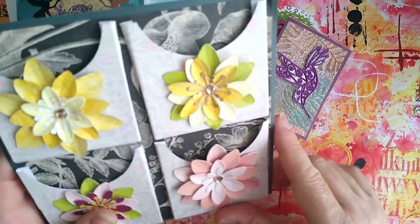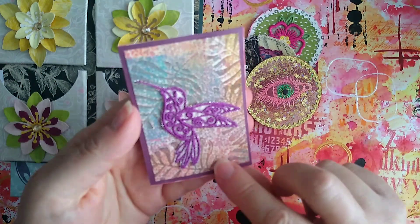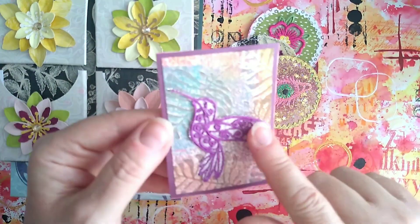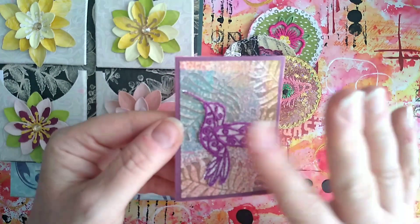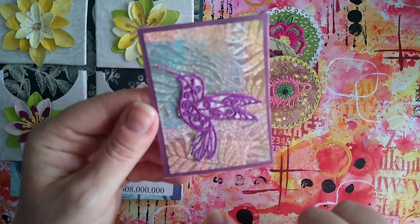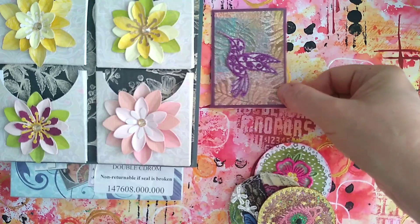Beautiful — love the background paper and your beautiful flowers, just gorgeous. Right, we've got here an ATC called 'Purple Hummingbird, number two of two, made in January,' and it's made with lace fabric and paper. Look at that — that is just beautiful. I mean, that is literally a piece of art. I worry about using things — I think maybe I go overboard. I need to step back, put a nice background on, put an image on, and walk away. What makes it special, I think, is the border as well. I don't tend to put a border on mine but I think I might have a go at that — it looks really neat.